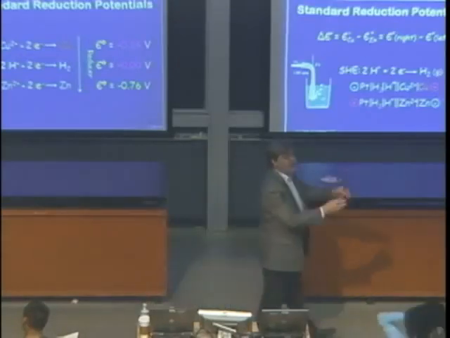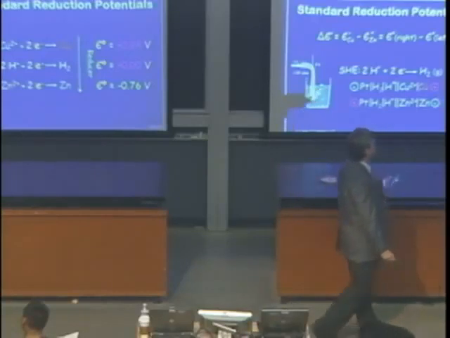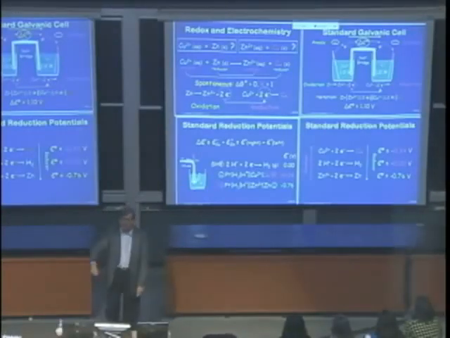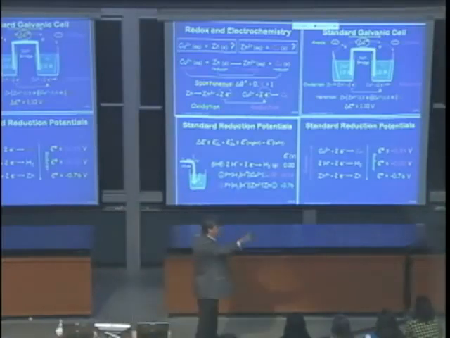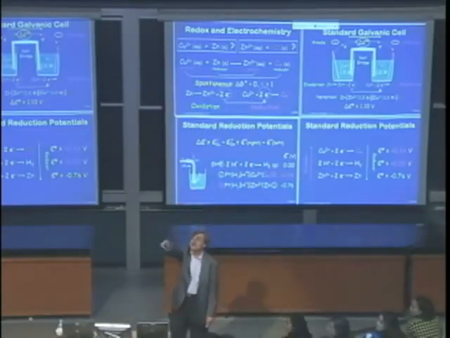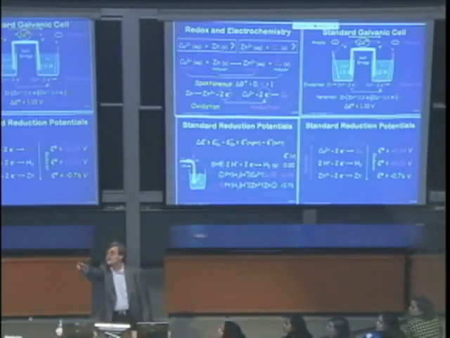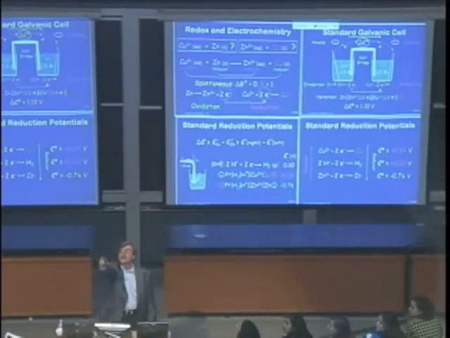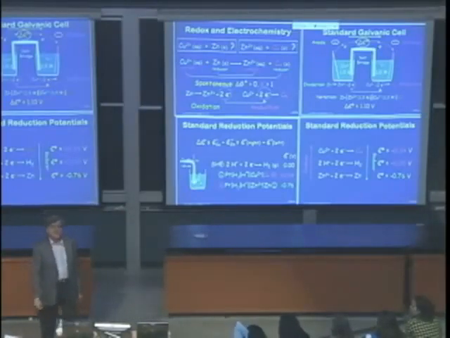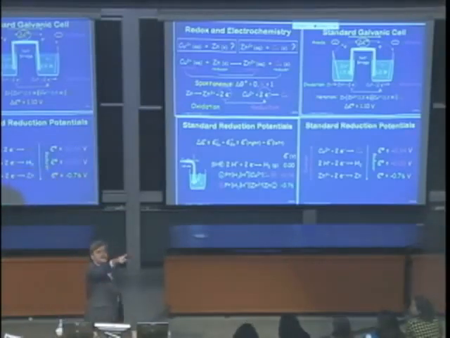Now, the other half cell that we have constructed was this one, where we had copper sulfate, 1 molar, in contact with a copper metal rod, okay? So what's the oxidation state of the copper metal? Anybody help me out? Oxidation state of the copper metal. Who said it? 0, exactly. And the oxidation state of the copper in copper sulfate dissolved in solution? What's the oxidation state of the copper?